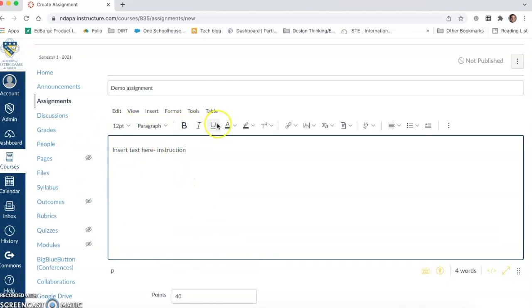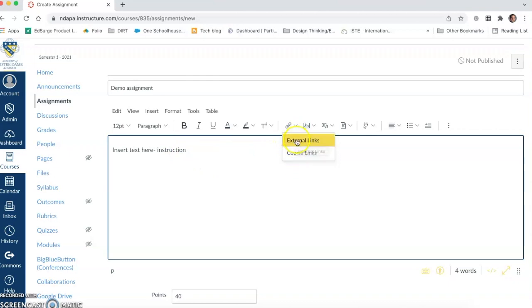You can see like bold and italics, anything like highlighting, anything like subscripts and superscripts, which are really nifty. But I really want to highlight these buttons over here because these are some of the functions that you can add into your Canvas assignments. So for instance, if I want to have an external link, so let's say I want to add like a YouTube video or something like that, and I can have it externally linked to that.